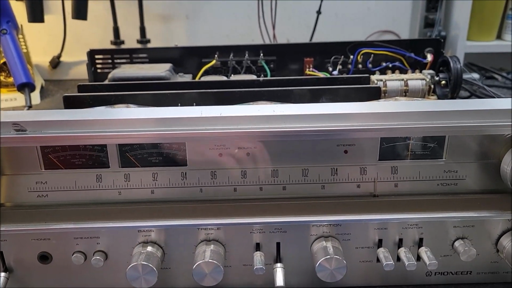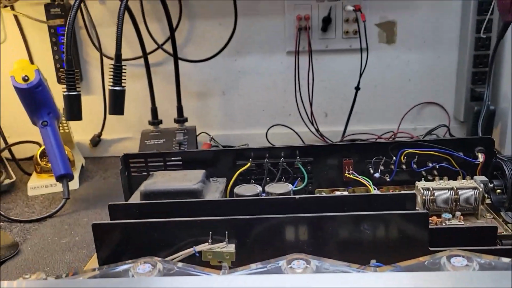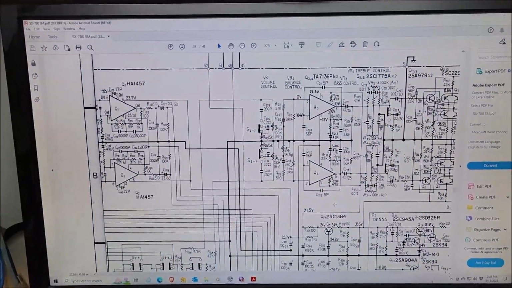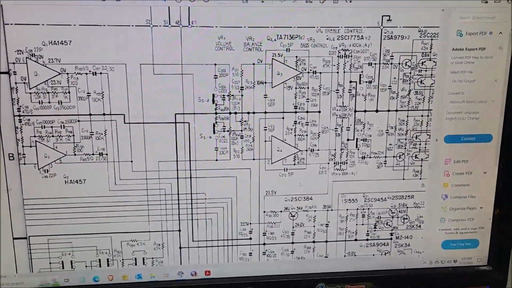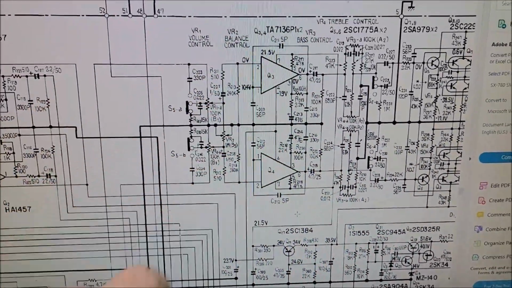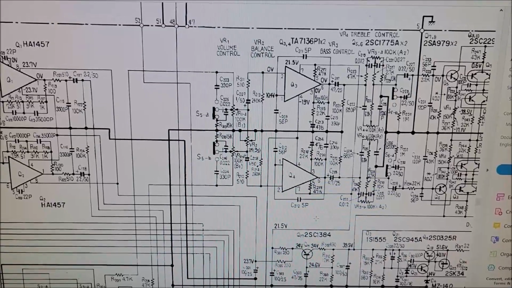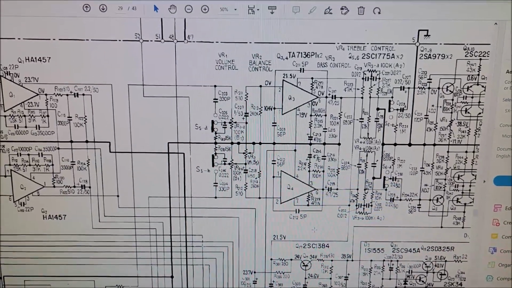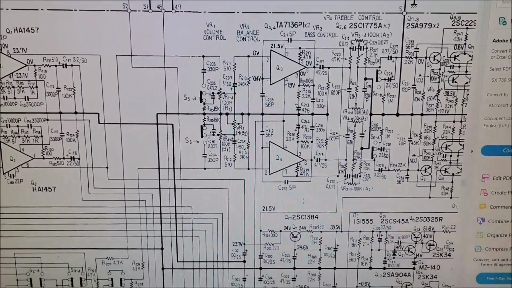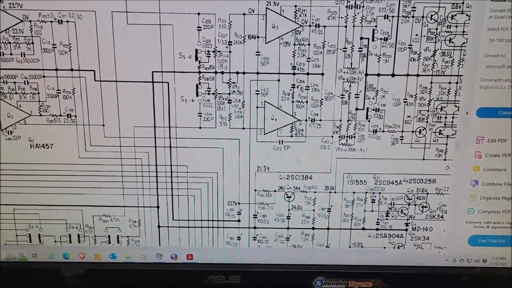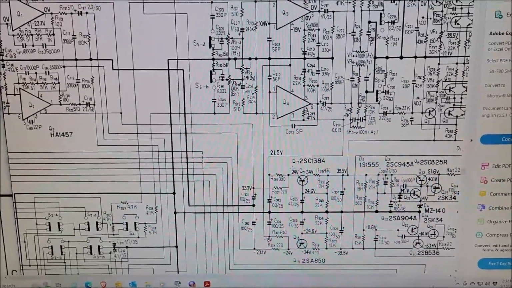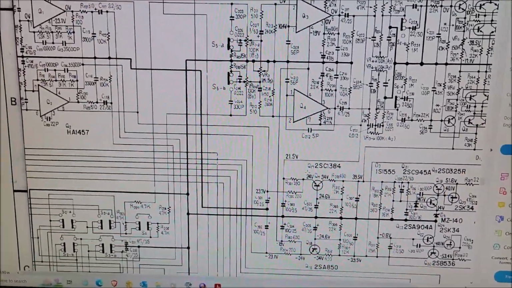So in this case, fortunately, I had a schematic manual. I think you can get it online. What I found, when I got in there, was that at the flat amp, which is these two here, the voltages were all off. The positive voltage was really low, and the negative voltage was non-existent. Voltages come off of this little circuit right here.